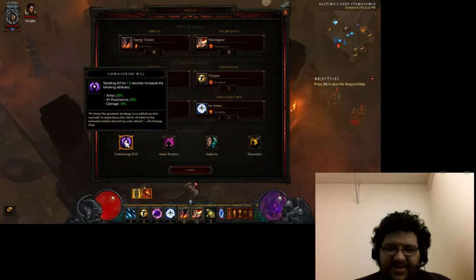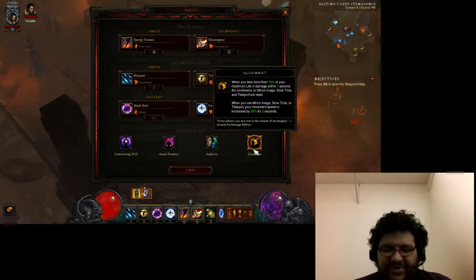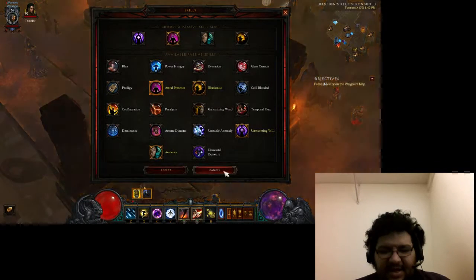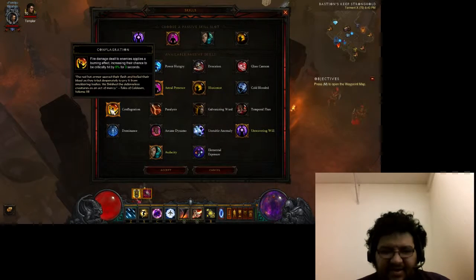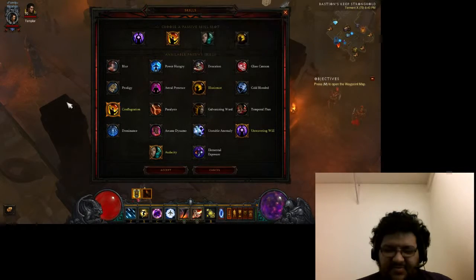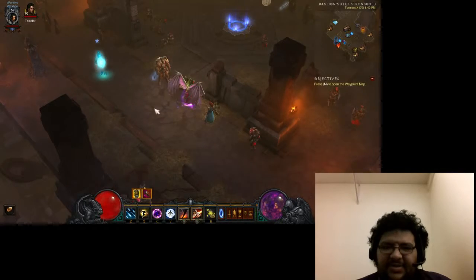For passives here, I'm using Unwavering Will, Astral Presence, Audacity, and Illusionist, since I'm sure you all know what those do by now. Instead of Astral Presence, I've seen people running Elemental Exposure. Not sure why you do that if you're just running fire. I've seen people run with Conflagration, which increases the chance that they're critically hit. I've seen a couple people use Blur just for the increased damage mitigation, but I don't think that's really necessary.